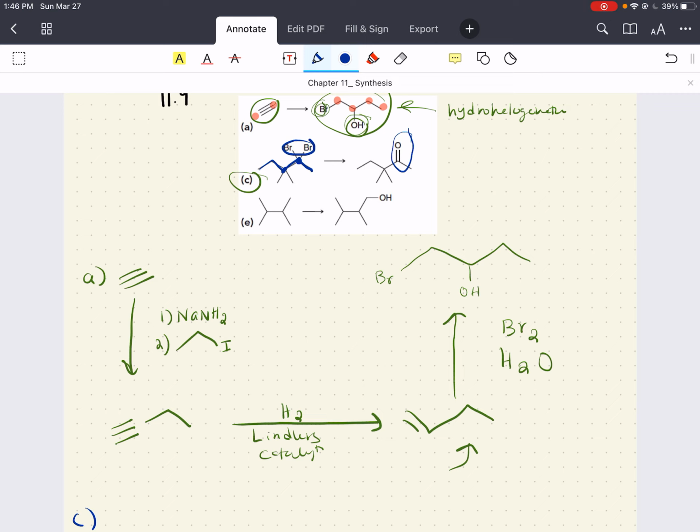Okay, fantastic. Now, let's think. Our product is this methyl ketone. We've seen this methyl ketone before. We know how to make this methyl ketone from a triple bond. If we had a triple bond with the same carbon structure as our starting material, but without the bromines and instead a triple bond there, we know how to get to a methyl ketone.